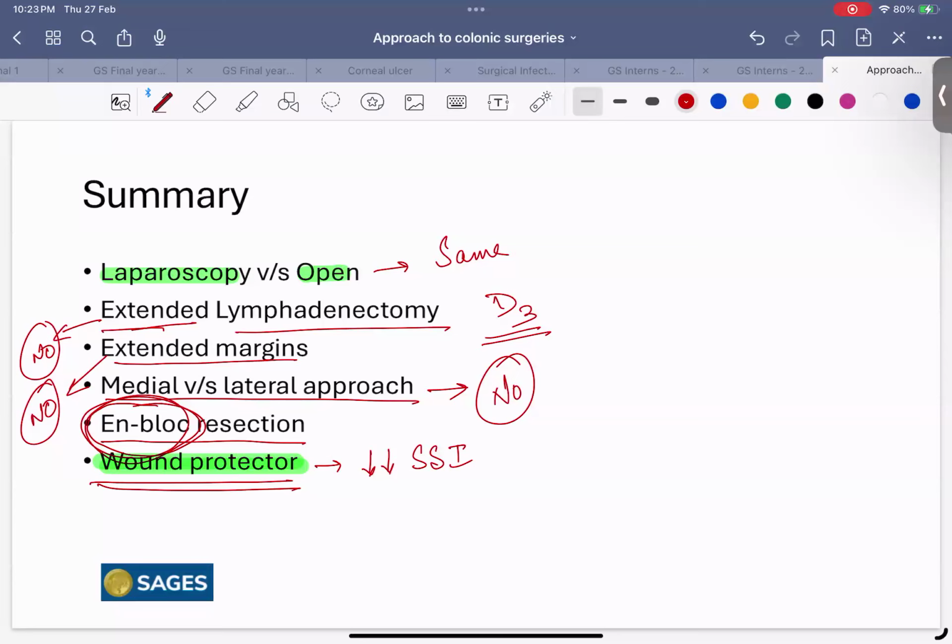So it is mostly for right-sided colon cancers, and it should be only done for high risk or advanced cases and in high volume centers, not routinely. Because overall, even though the disease-free survival is better, overall survival there is no difference. No benefit, with high risk of complications. Yes, sir. Correct. Otherwise, it was excellent.